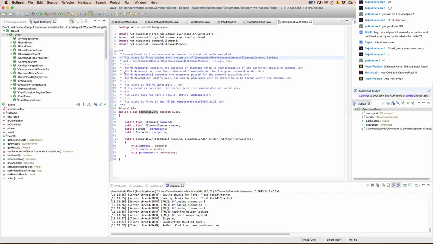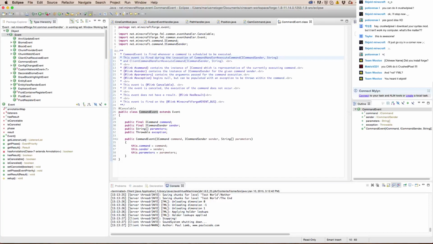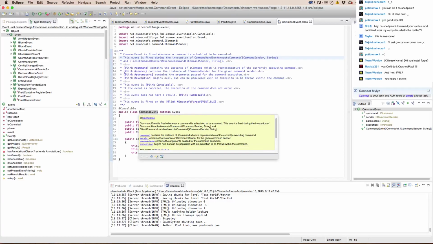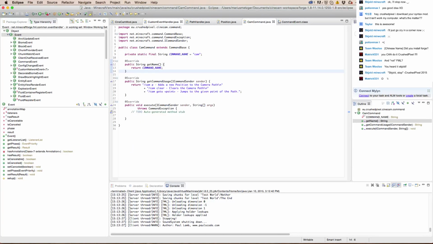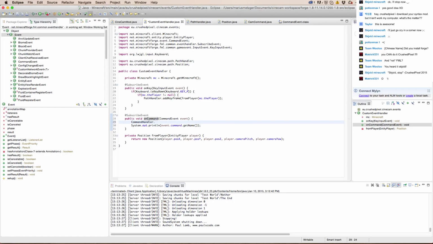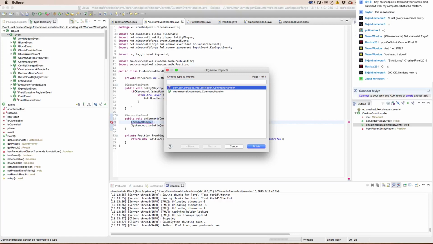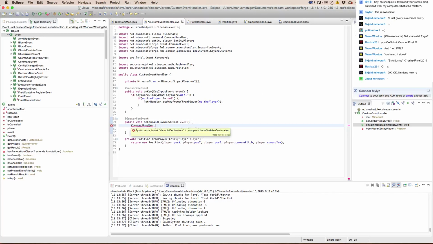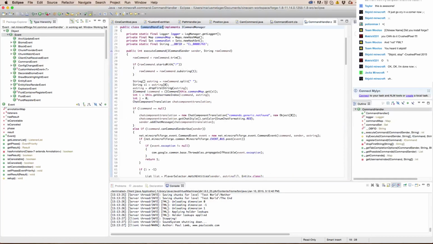Command handler. Where do we have the command handler? This is interesting now. Let's just have a look at that one.